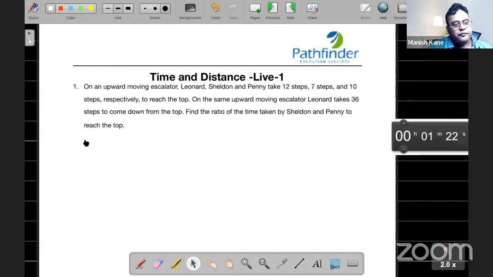And if you are preparing for CAT 2022 or CAT 2023, you should always join these sessions because we will cover something related to CAT. And from today onwards, there is a slight change in the way we are covering these sessions. Rather than covering haphazard questions, we are going to cover questions based on one topic, so that at the end of these sessions, you will definitely feel confident about attempting these type of questions.